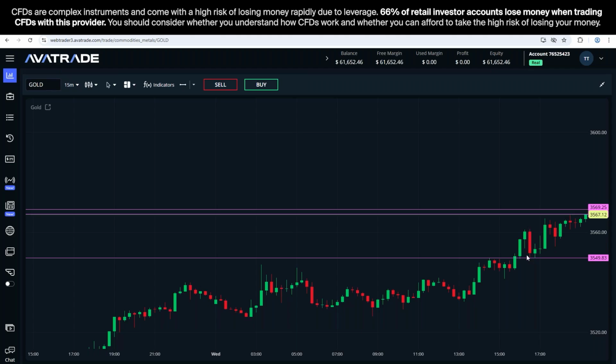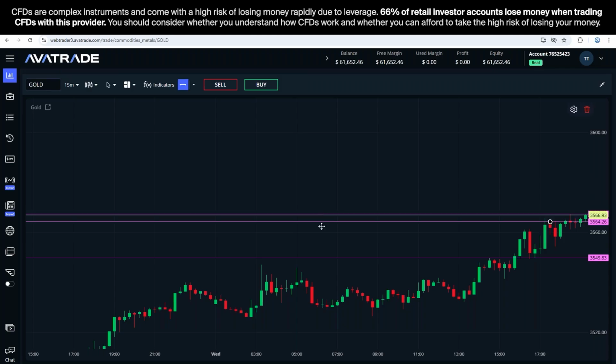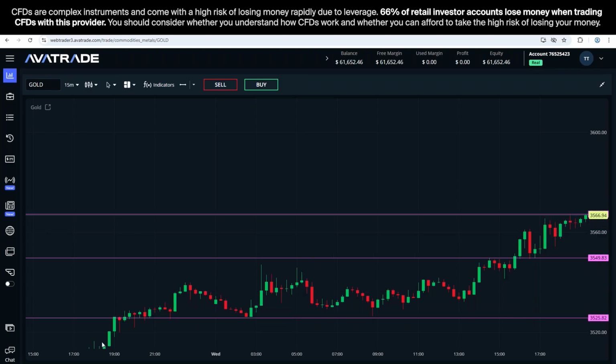Pulls back to the old resistance, sits as support, which many times happens, and then goes up and forms new resistance. If that happens again, what we see is a breakthrough, it carries, you could take your profit and then pull back and find support again. And we just see, like a staircase, gold repeating that over and over again. Resistance, breakthrough, pulled up here, pulled back, found support at the old resistance level. Goes up, finds resistance, pulls back to the support, eventually goes up, breaks the resistance, again pulls back.